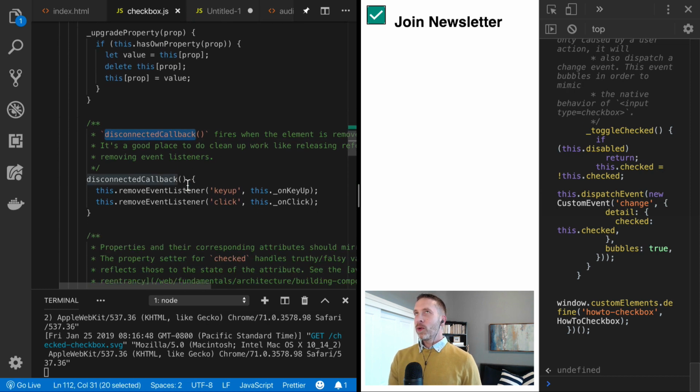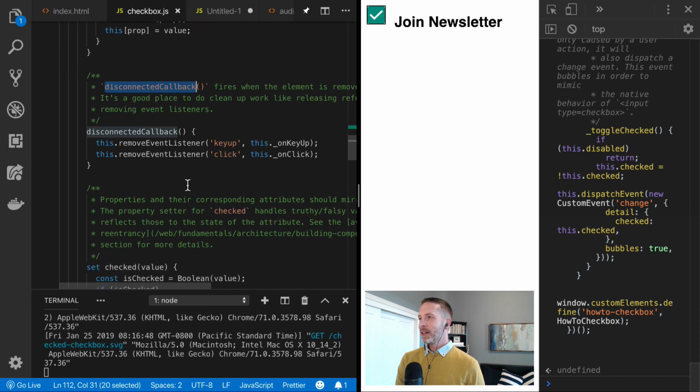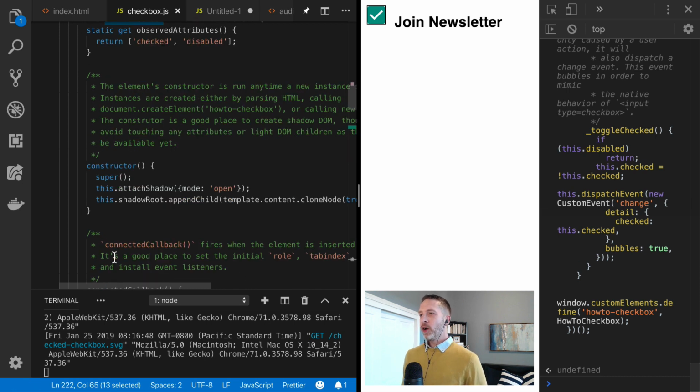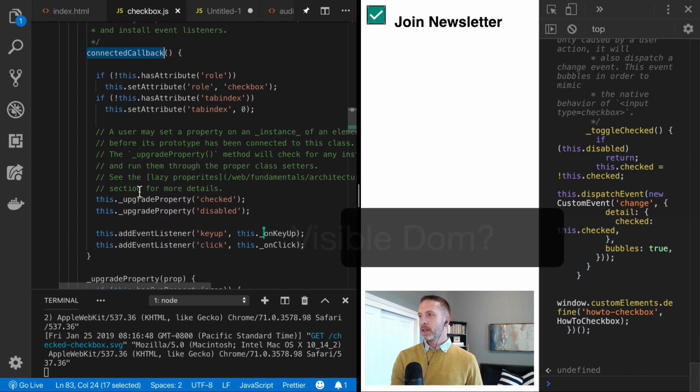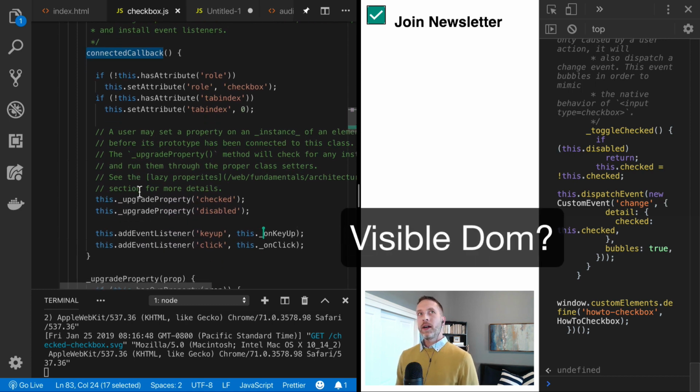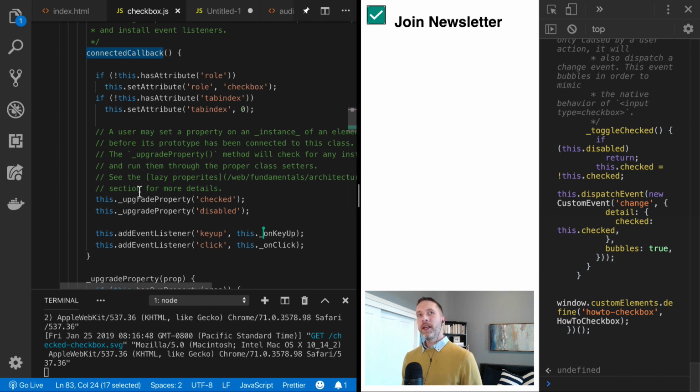Here's one of the other 3 or 4 or 5 lifecycle methods that we get with custom elements, with web components. Connected callback, and then later on, when it's actually connected into the DOM, that's when the connected callback would run. So this could happen just when the JavaScript is executed. And then when it's actually connected, we can run some other stuff, putting it into the visible template, like onto the actual DOM, not in the virtual DOM or in memory or something like that.